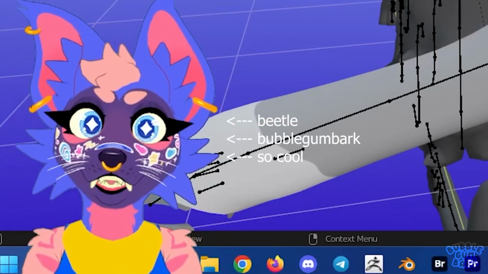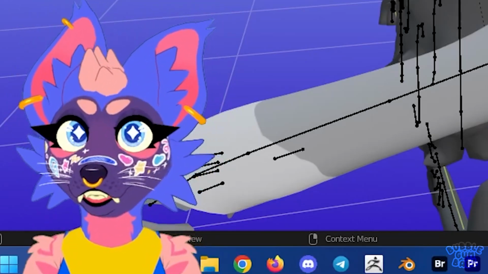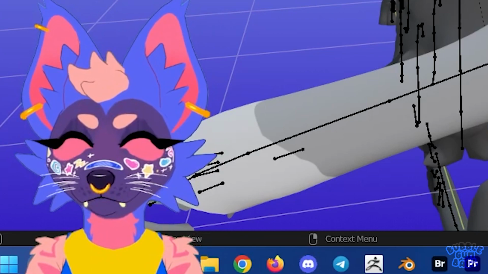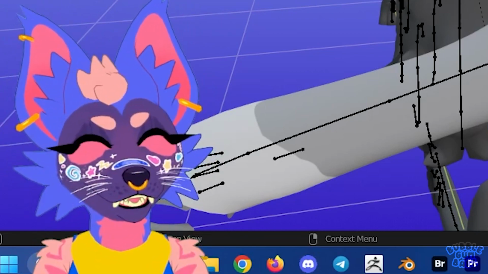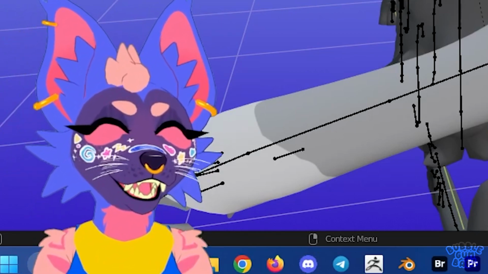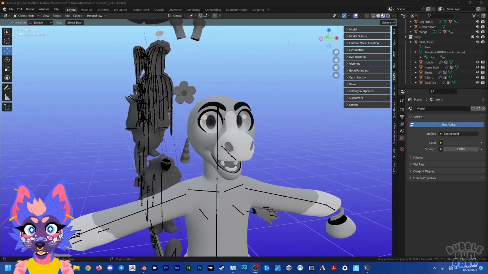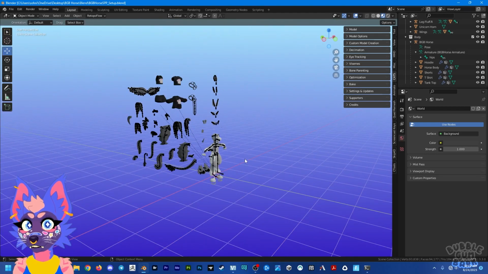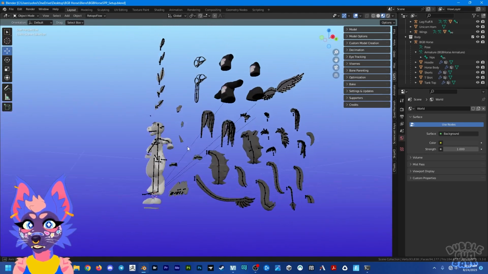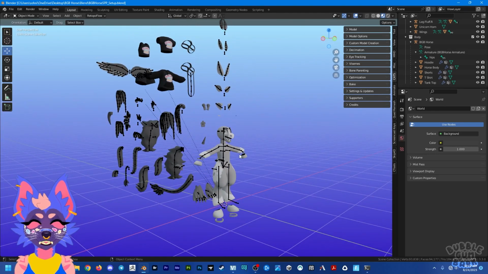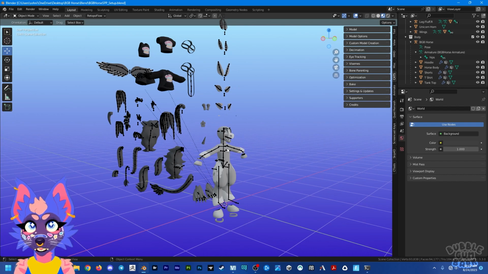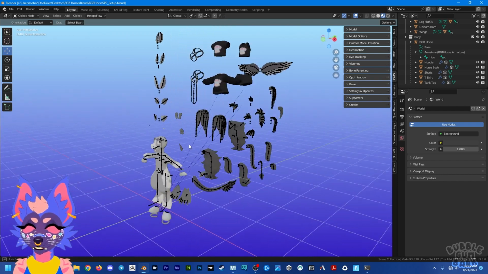Hi, I'm Beetle, and today I will be showing you how to set up your horse base to texture in the Substance Painter, just to make it a little easy. There is a substance file that has all of these parts in it here, but if you want to keep it a little less cluttered and only put the parts that you're interested in texturing, I'm going to show you how to do that. So this is your substance file.